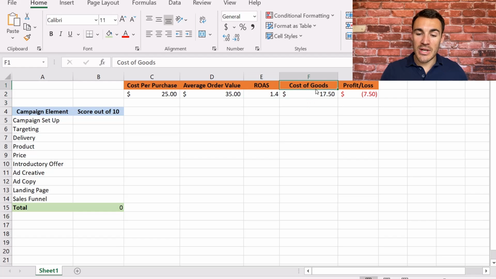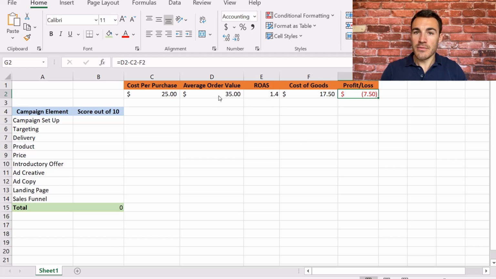I'm going to assume that in the case of this business, your margin on your products is 50%. So your cost of goods is going to be 50% of the value of the sales. Hopefully that makes sense. So very simply, you generate $35 worth of sales, you have to pay out $17.50 worth to the manufacturer. Or if you're a service-based business, perhaps you're paying out 50% of the value of the contract to your employees or your subcontractors or however your business is set up. Okay, with those numbers, you're generating either a profit or a loss, in this case, a loss of $7.50 per new customer acquired.